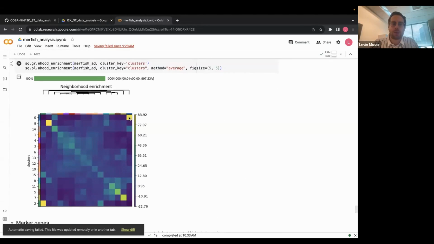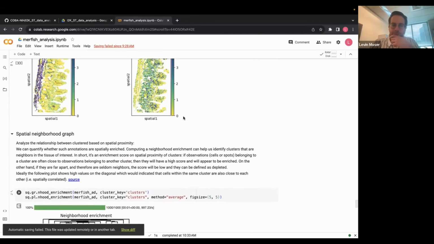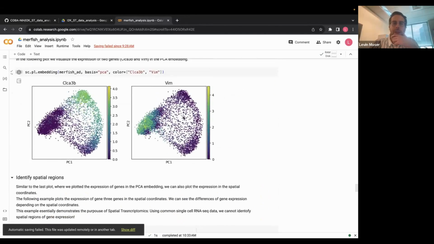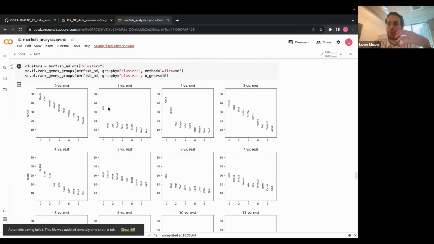What we have done before is look at how much sense these clusters make, right? Here we looked at whether, if cells are close to each other in space, they are also close to each other in terms of how they're clustered, which is true very often. We also have looked at the gene rankings, which gave us a very rough idea maybe about what these clusters actually mean.